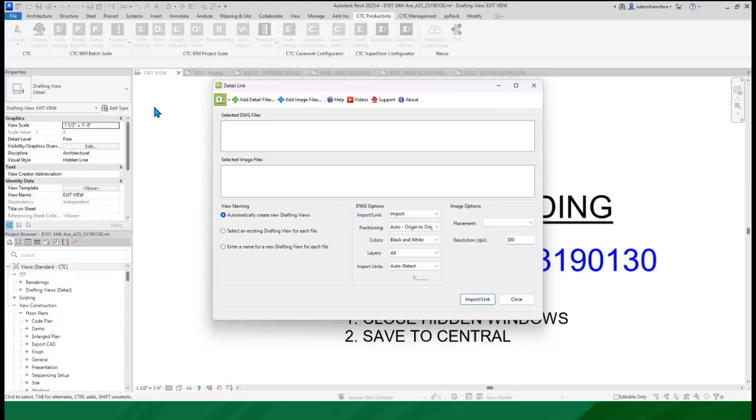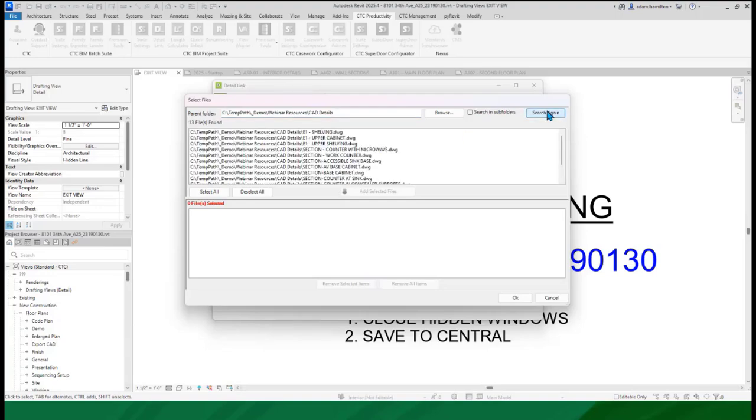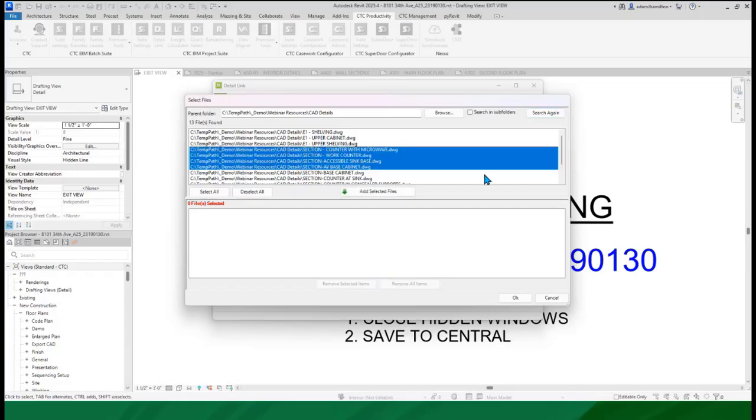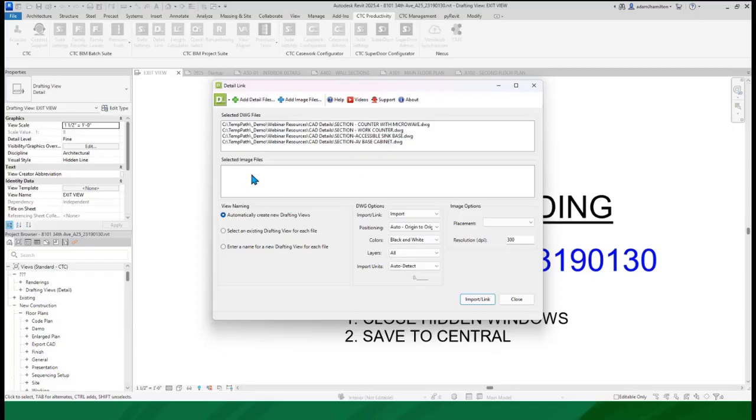And so they need to find their way into our project. It happens. And so from here, we can add detail files. And so I've already gone through and exported a selection of CAD. And here you'll see this list, in which case you can select all, select some, add selected, and then same thing.